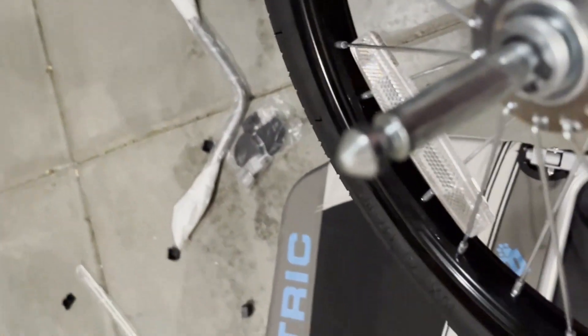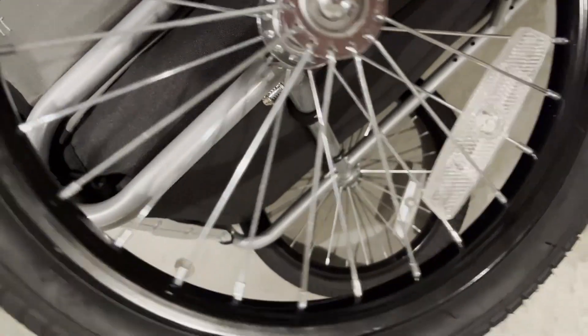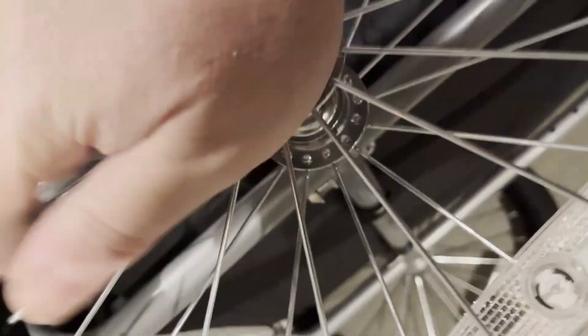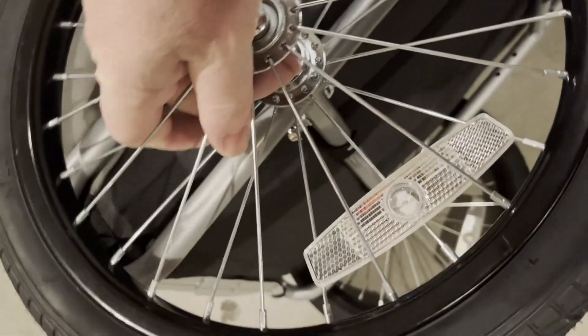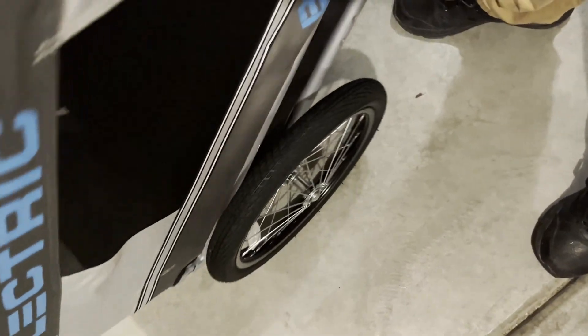Okay, so I've got one wheel on. Let me show you the second one — I'm gonna put the second wheel on. Just put it in the hole, pop it in there — you can hear it pop. Pull it to make sure it's secure. Now I can put this back upright. All right, and roll it — that's a good sign.